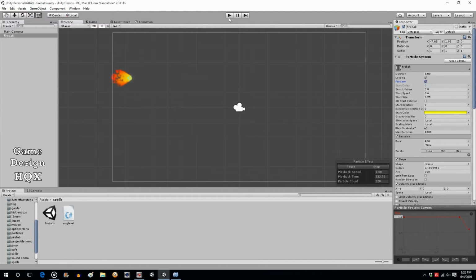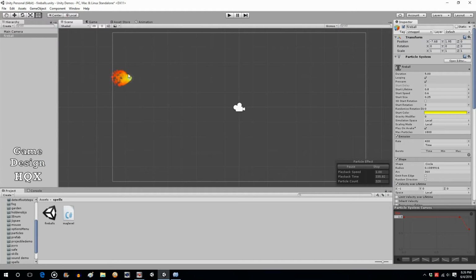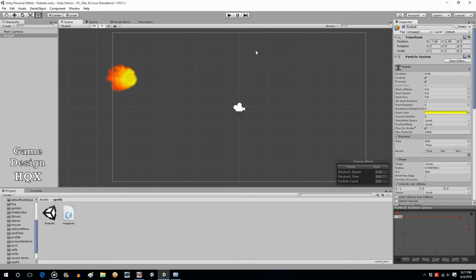It's still not quite the effect I wanted, and I'm wondering if I made this radius a little bit too small. So let's make the radius a little bit bigger, but then that means we need to make the start size a little bit bigger to compensate, because now it's a larger area. Okay. Alright, so that might be actually what you're looking for. I think the start size is a little bit too big, so let's drop that down to 4 or 5.